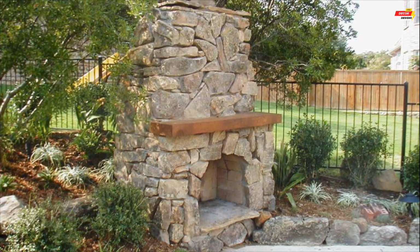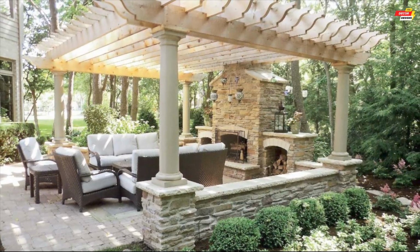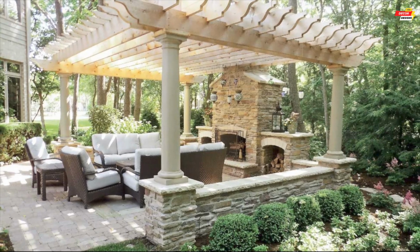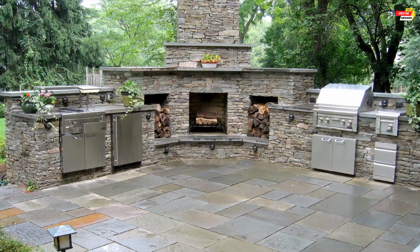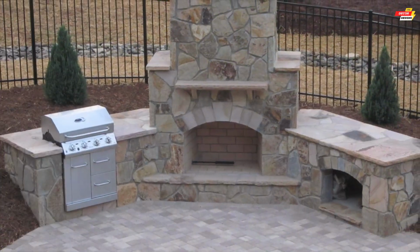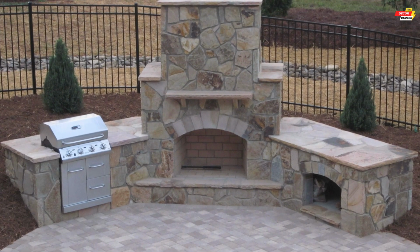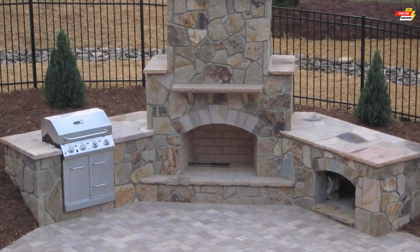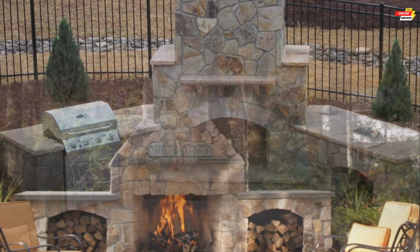Decorating your outdoor fireplace for a small patio requires a thoughtful approach to ensure it complements the existing space without feeling cluttered. The key is to enhance its appeal while maintaining functionality and flow. Start by considering the surrounding furniture. Opt for scaled-down, comfortable seating that encourages conversation around the fireplace. Think love seats, accent chairs, or even stylish ottomans that can double as seating.